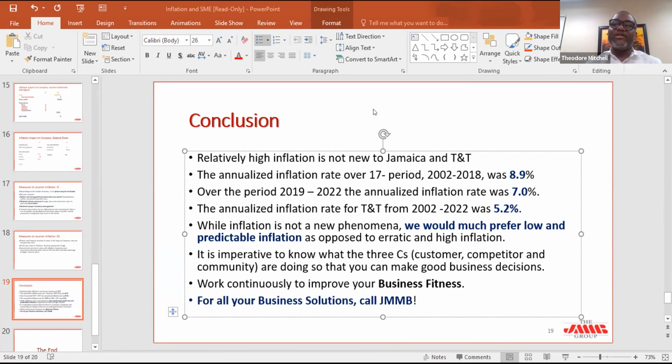That is not instantaneous. What we have under our belt, which we could somewhat control, are some of the costs at our disposal, like the utilities, the transportation, etc. Those are the immediate things which we may be able to tighten, so to speak, in order to maintain either the same level of profitability, or simply have profit fall by a lower margin than if we otherwise did not act.